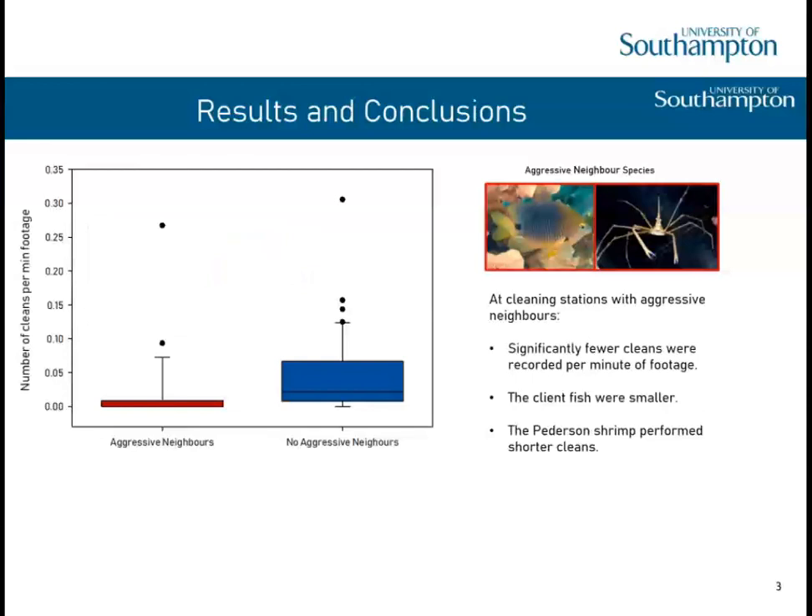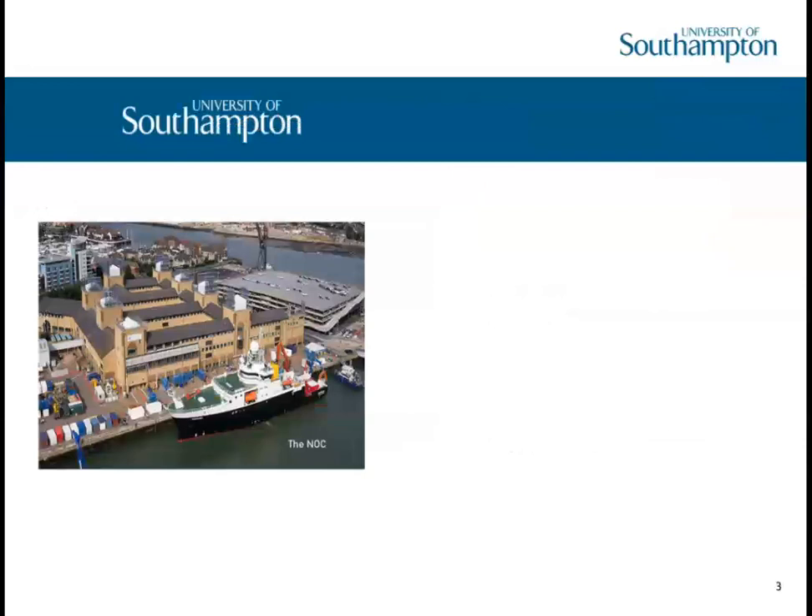Looking back over the four years of my degree at Southampton, I think the course gave us a broad experience of all the different disciplines of marine biology — from molecular work in labs to ecology and survey work. It's definitely the right place for marine biology. The university itself has many societies, including the obvious one for marine biologists: the scuba diving society, which has great trips. That's the end of this presentation — thank you for listening and hopefully it helps you decide. Bye.